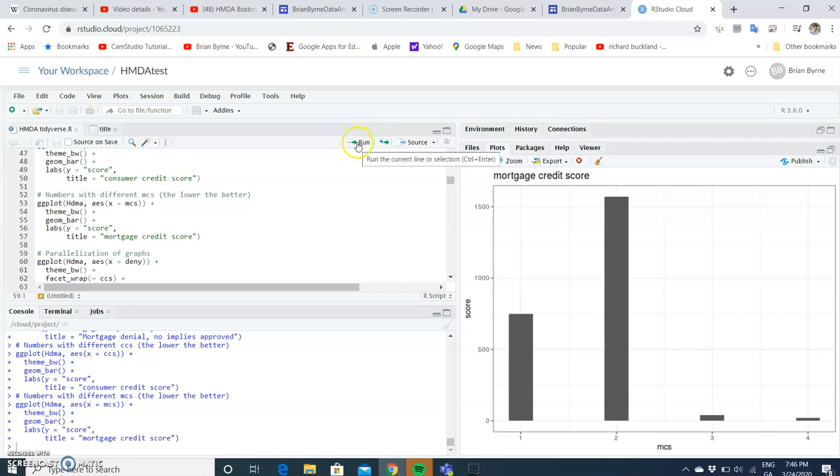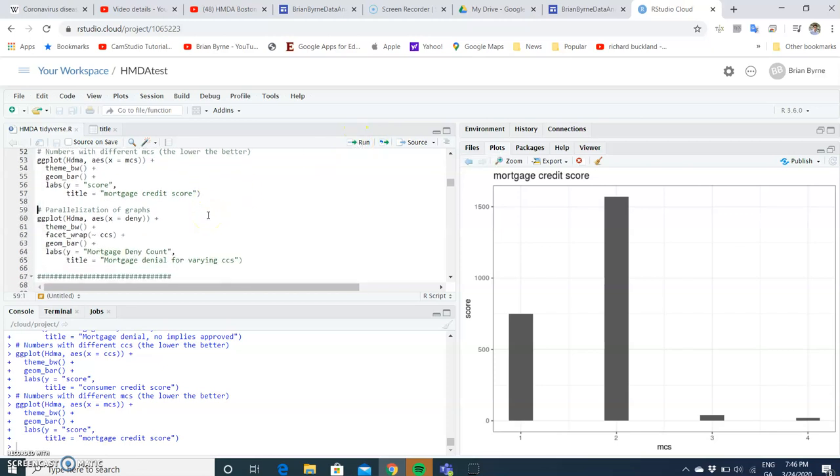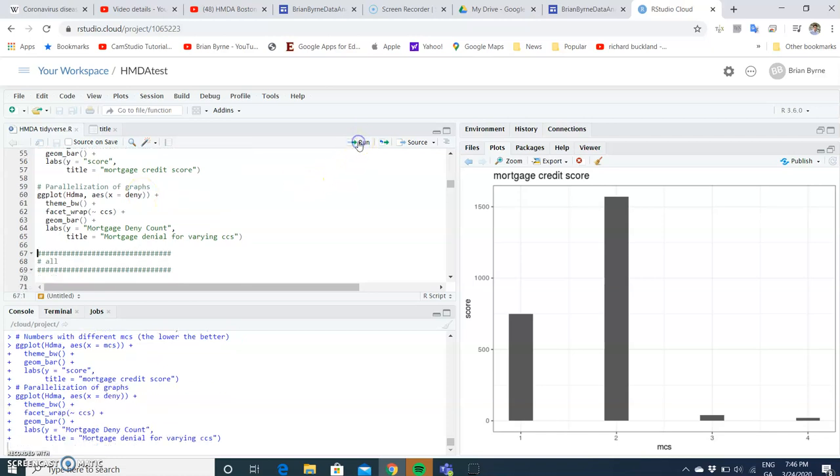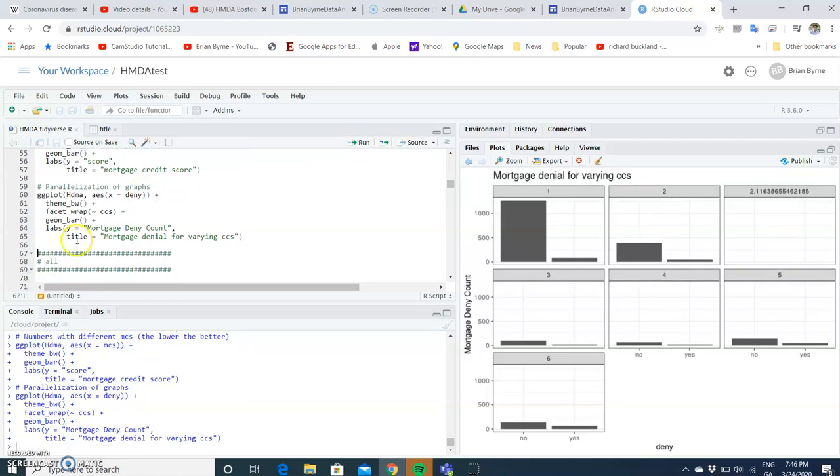Okay, ggplot, again, some more visualization. This time we're going to look at the extent to which the mortgages were denied for different credit scores. And we had 6 credit scores, but we also seem to have this unusual number here, and that's a bit problematic.